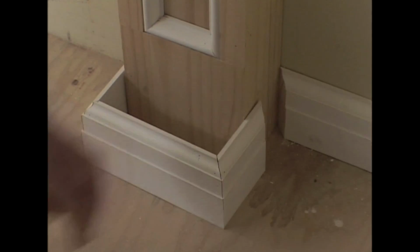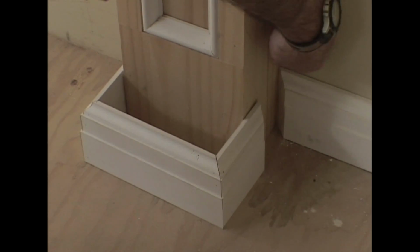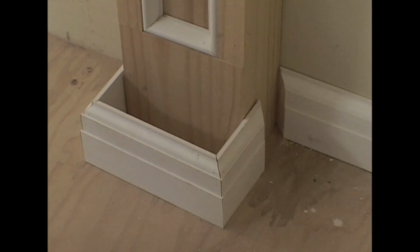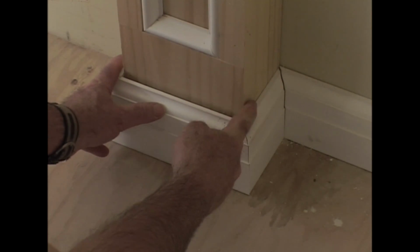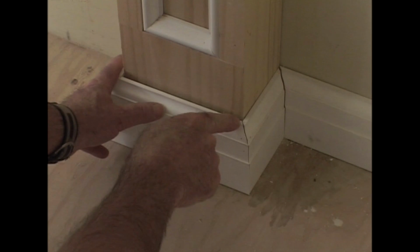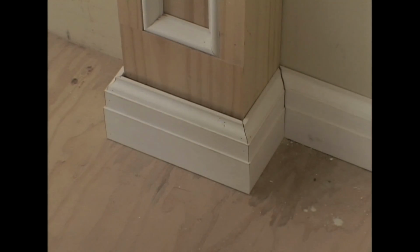Notice that the miter on this inside corner is right up against the wall here. The long point is touching the inside corner of the wall in the pilaster, just like the long point on this corner over here. Whereas the outside corner is different. The short point of the miter is up against the pilaster. That's the same way it would be if this were an outside corner of two walls meeting. The short point on an outside corner is always up against the wall. Remember that. I'll be talking about long points and short points throughout this program.